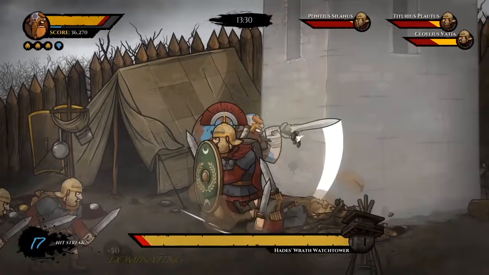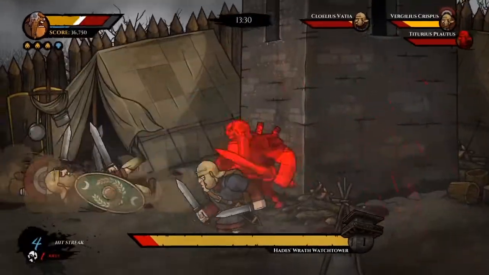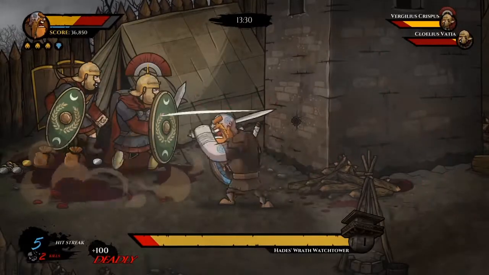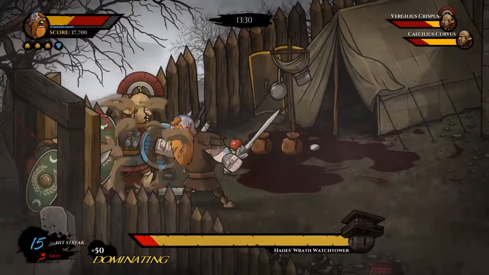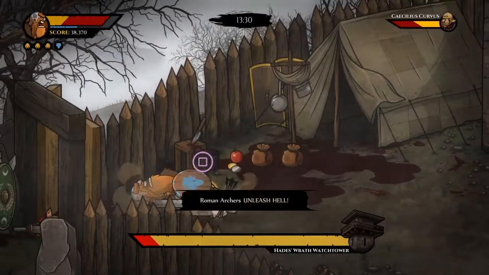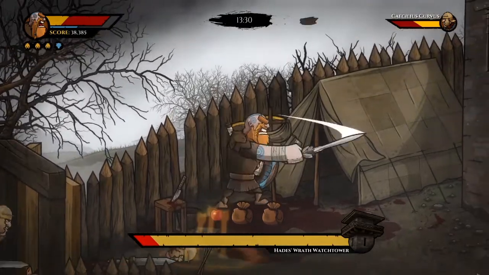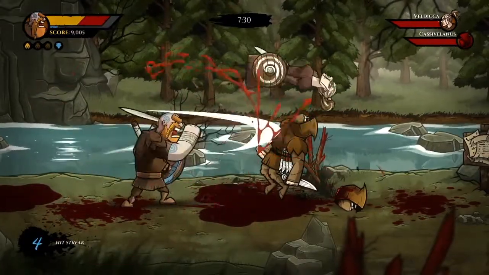Every level starts with you moving left to right. Enemies come from both sides and you'll need to kill them all before you can continue moving forward. These small arenas are filled with semi-destructible and reactive environments that can help you and harm your enemies. You can pick up food to replenish your health, barrels and weapons can be thrown, and more powerful weapons can be found throughout the game. Knock enemies into stationary stakes and fires for more damage.